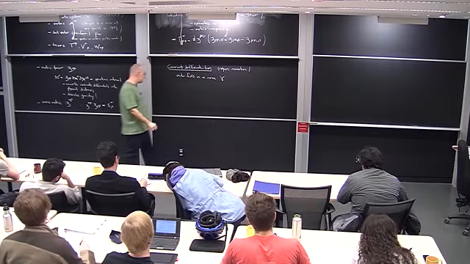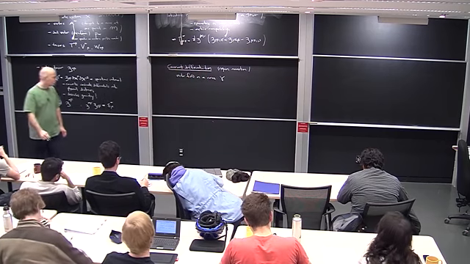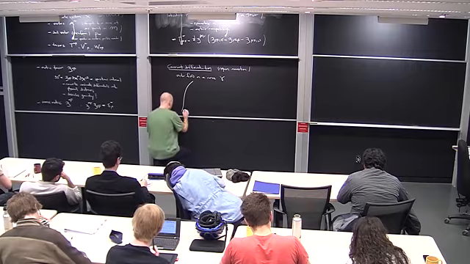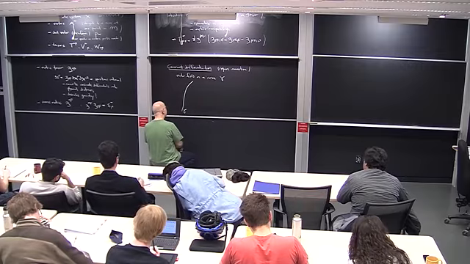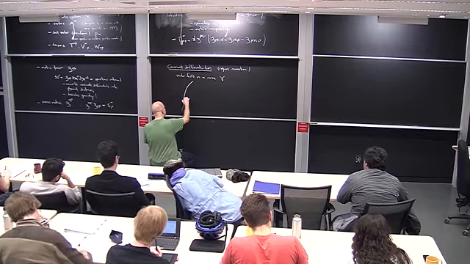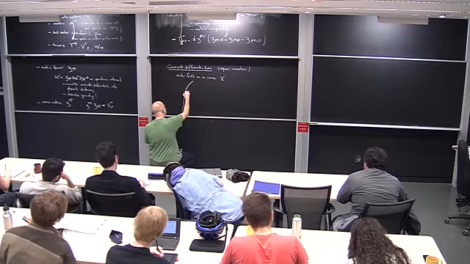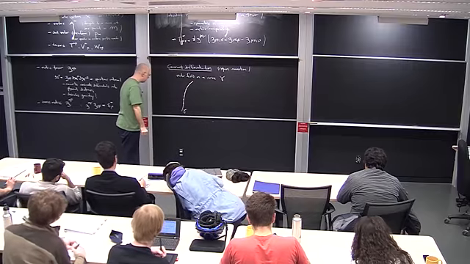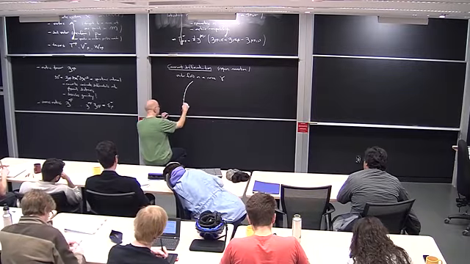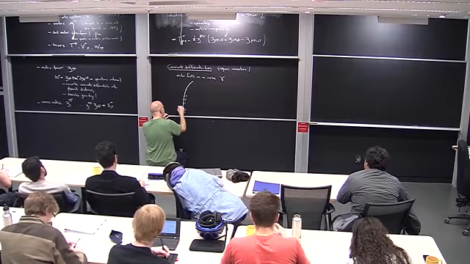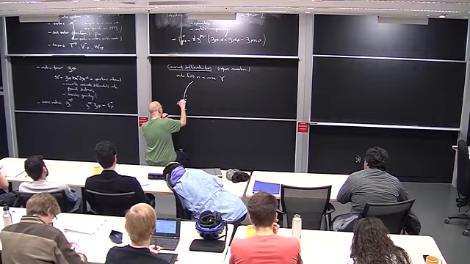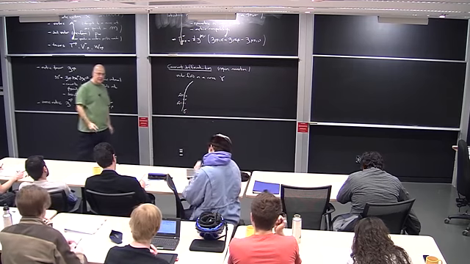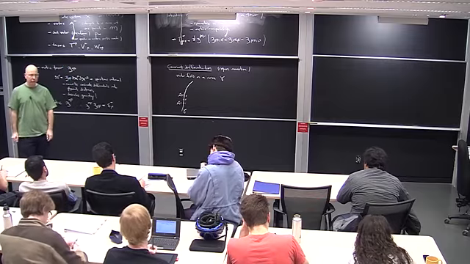And I don't know why, but I always like to call my curves gamma. So here's gamma. So gamma is a curve in space-time. And by a vector field, I mean that, for each point on the curve, I know what the vector is going to be. So this is point number 1, this is point number 2, point number 3. So I know what the vector is at point number 1, I know what the vector is at point number 3, and so on and so forth. So vector field means that for any point on the curve, I know what the vector is.